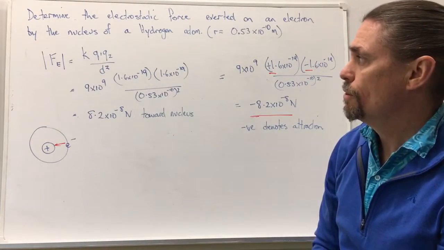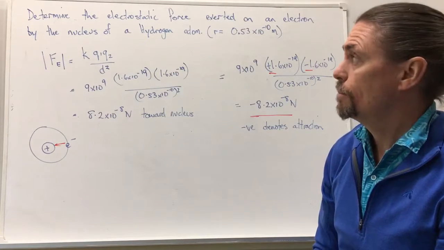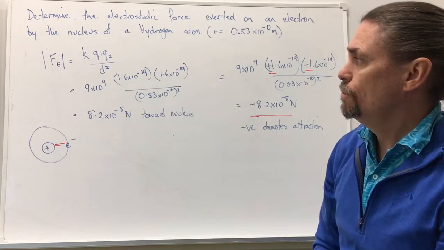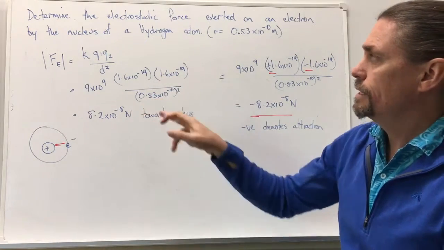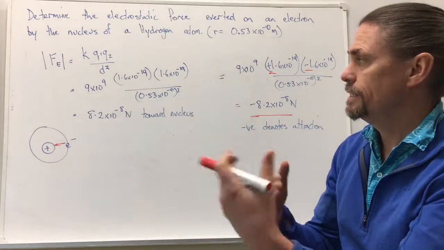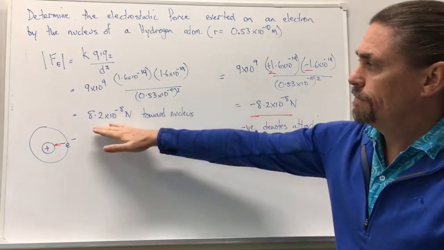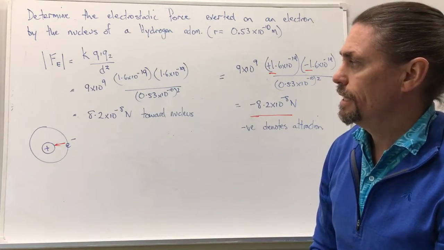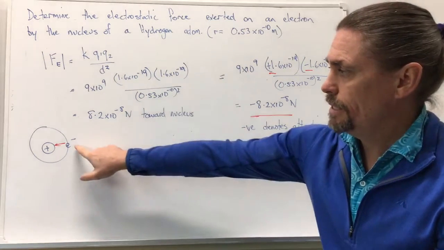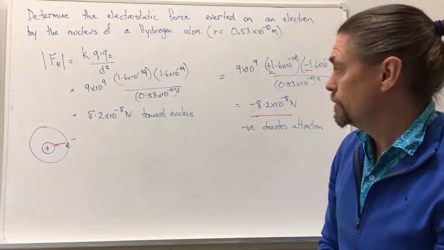Similarly, the charge on one proton, because that's what's going to attract that electron, and there's only one proton in a hydrogen atom. We've got 1.6 by 10 to the minus 19 coulombs, and that's going to be over the distance between our nucleus and electron all squared. And this gives us a value of 8.2 by 10 to the minus 8 newtons toward the nucleus. So remember, the electron is moving toward the nucleus. We go from negative to positive.